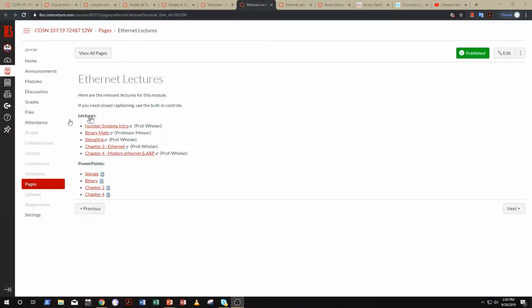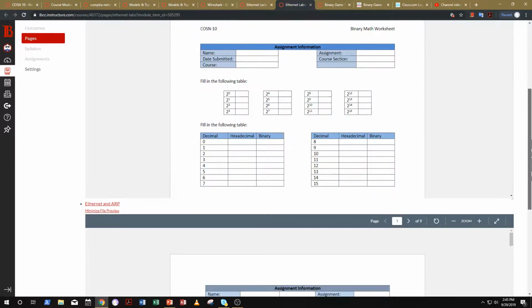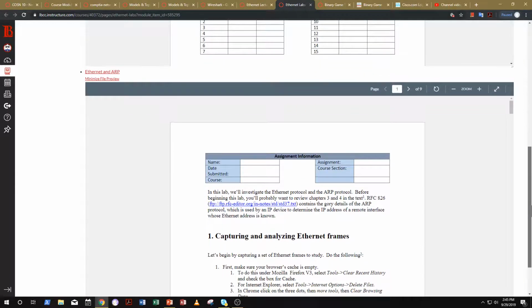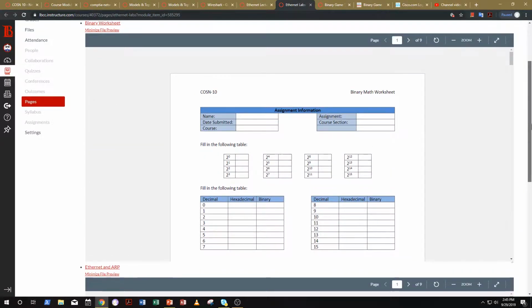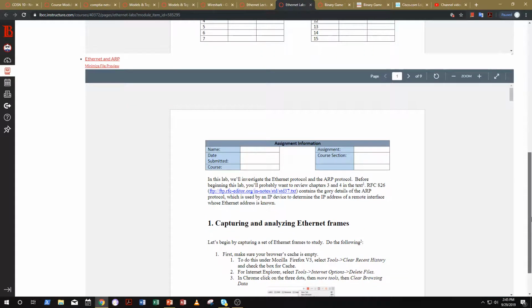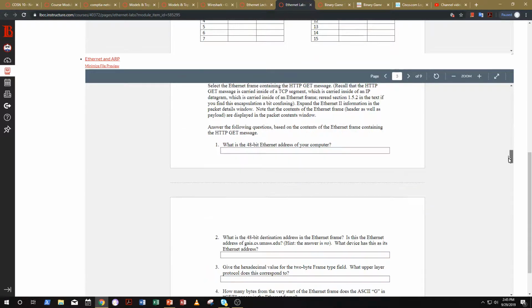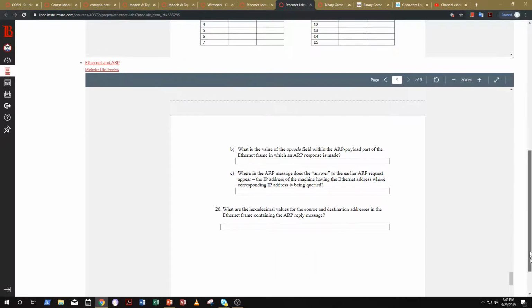All right, with the labs here, you'll see that there are two labs on this page. You have a lab involving ARP, or Address Resolution Protocol. That's another Wireshark lab. And then you have this binary worksheet. In all honesty, what I would do when you come to class is do the ARP lab first with Wireshark, knock that out of the way, and later on you can always do this binary worksheet.